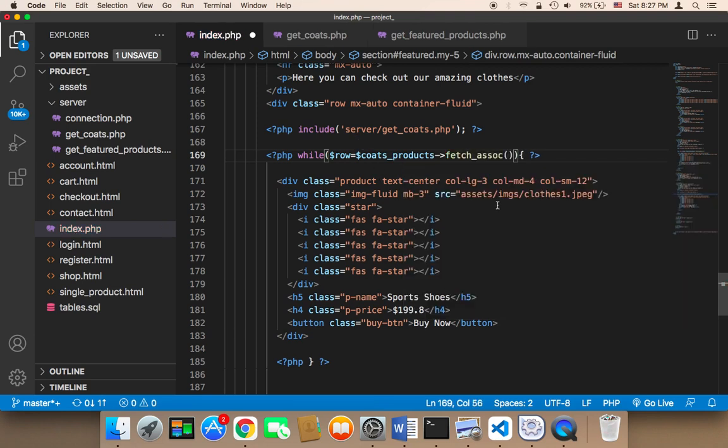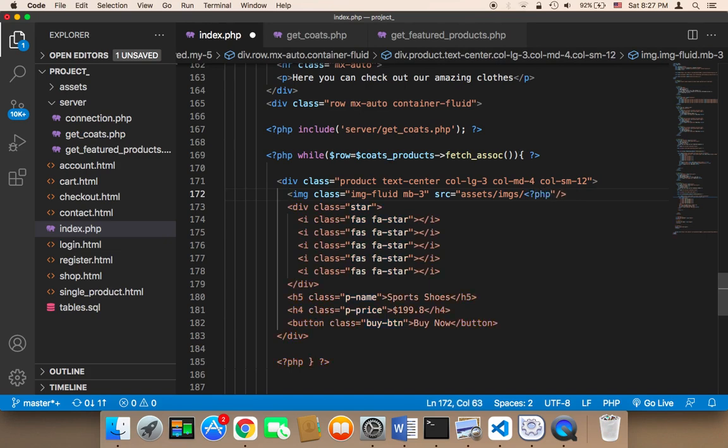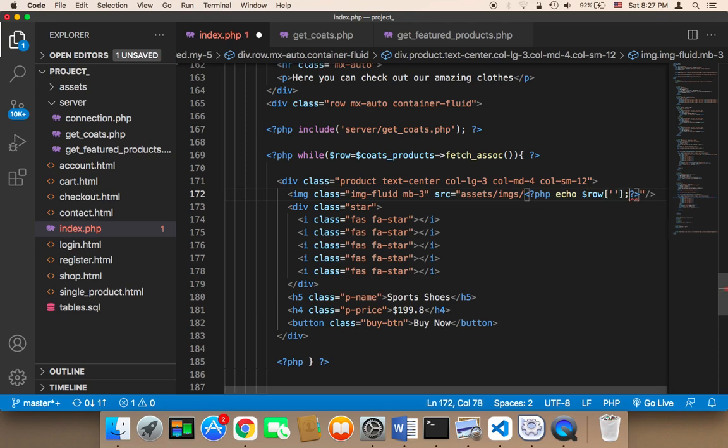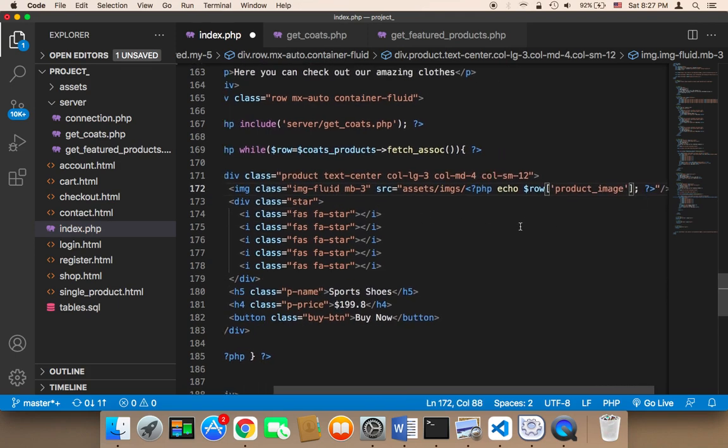That's it. Now we need to replace this with the image first. I'm going to say here PHP and then echo, and we need to echo the row product image, product underscore image, and then semicolon.